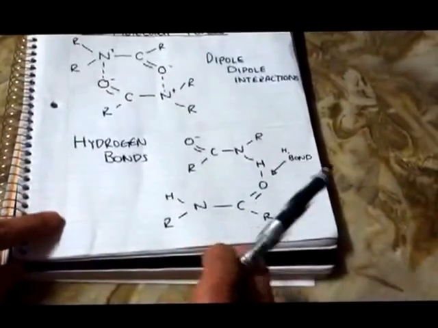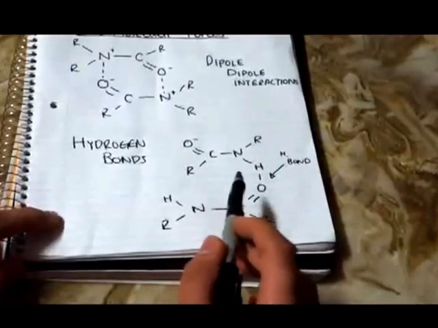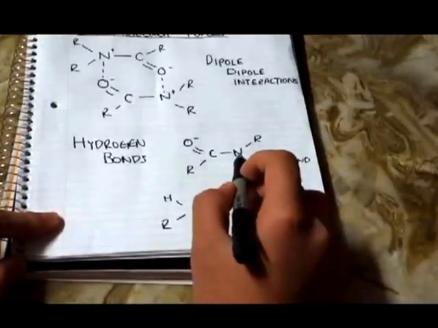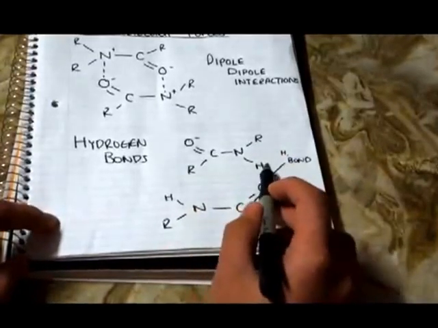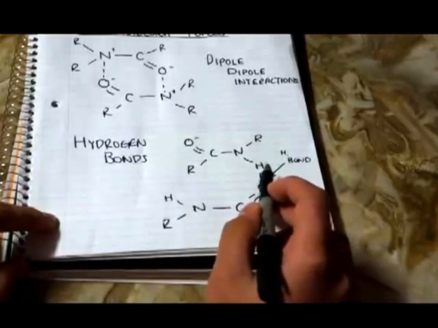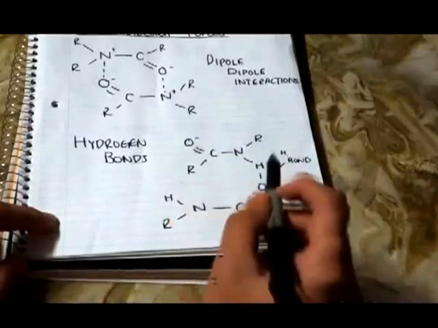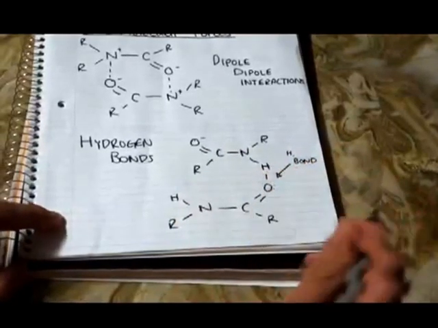There are also hydrogen bonds present in amides, as we can see here in amides that are relatively smaller and don't have a carbon chain at this N as it could. If it had a hydrogen, that hydrogen could potentially have a hydrogen bond with the oxygen on another molecule, because oxygen has 2 sets of lone pairs.